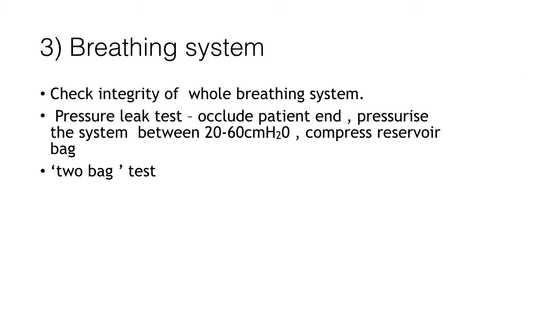The next stage is to check the whole of the breathing system. While checking the integrity of the breathing system you need to check that there are no obstructions, no leaks in the system, and that all the connections to the anaesthetic machine are secure. They are attached via a push and twist motion and there shouldn't be any foreign debris within the breathing system. You should then complete a pressure leak test. This involves occluding the patient end of the breathing system, pressurising the system to between 20 to 60 centimetres of water using the oxygen flush and compressing the reservoir bag. Because you are occluding the patient end there should not be any significant decrease in pressure. If there was a leak in the breathing system then you would see a significant decrease in pressure when doing this test.